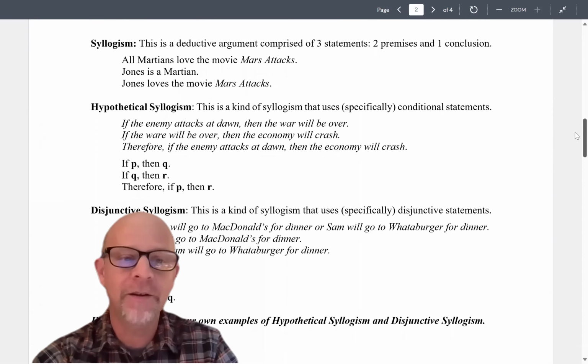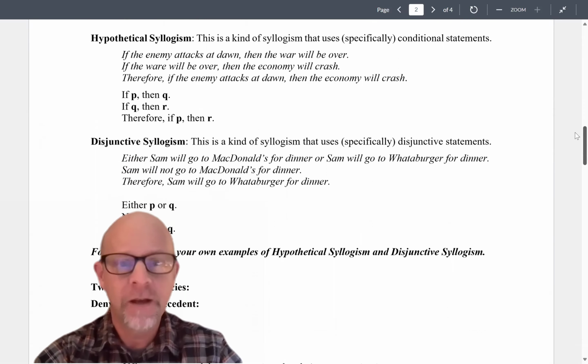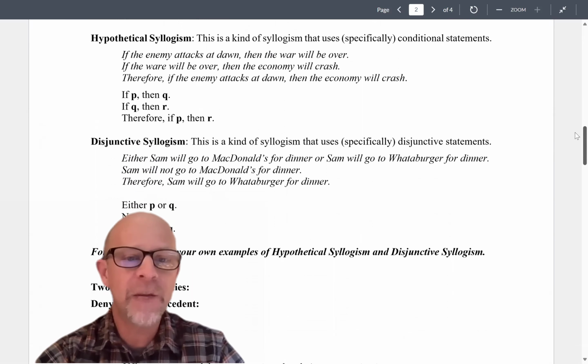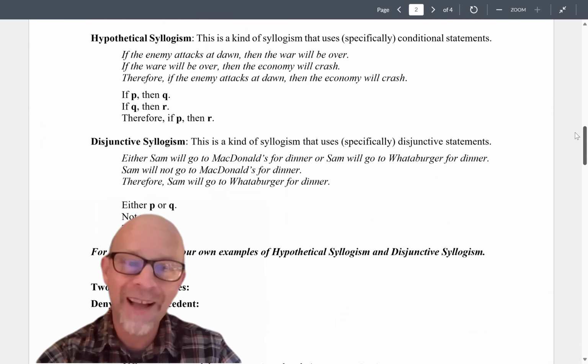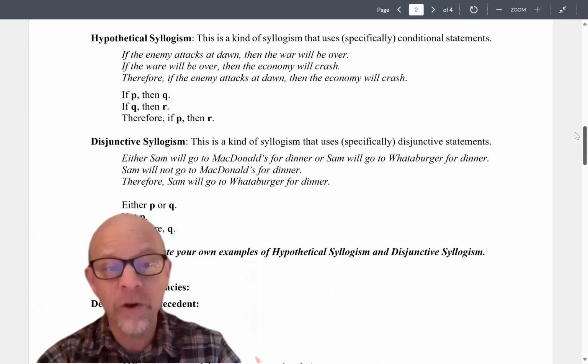Another common kind of syllogism is what we call hypothetical syllogism. This is a kind of syllogism that uses a very specific conditional statement. Here it says, if the enemy attacks at dawn, then the war will be over. If the war will be over, then the economy will crash. Therefore, if the enemy attacks at dawn, then the economy will crash.